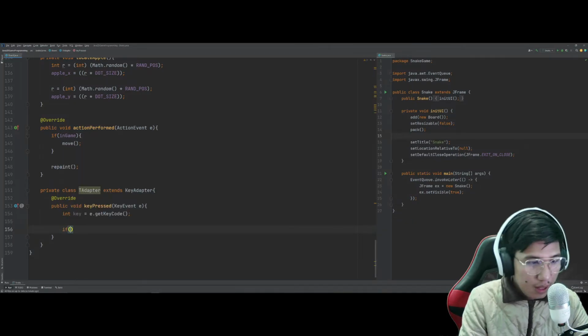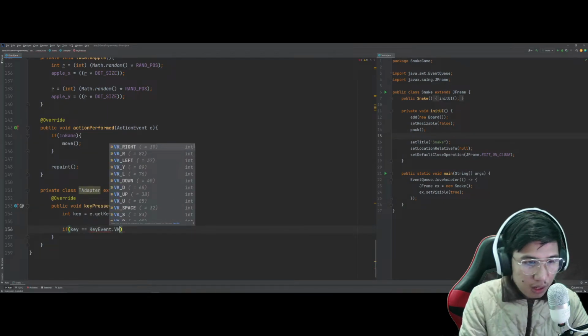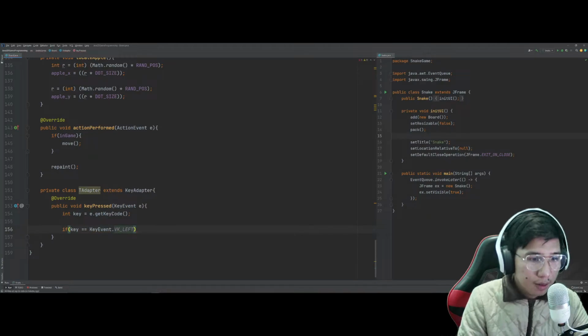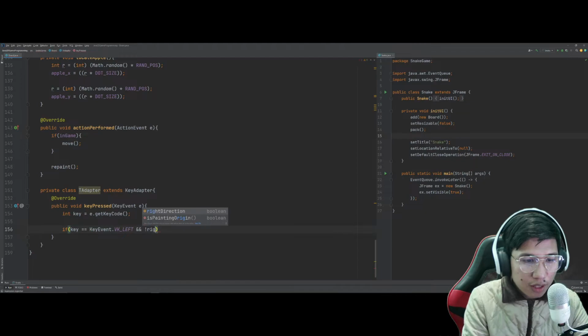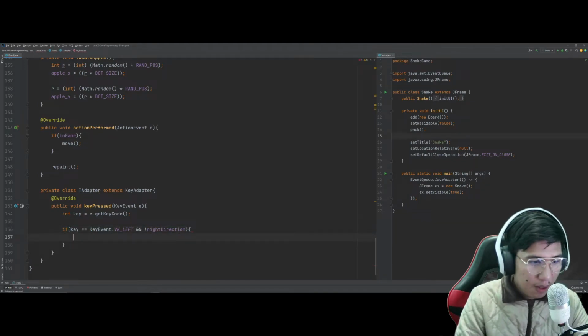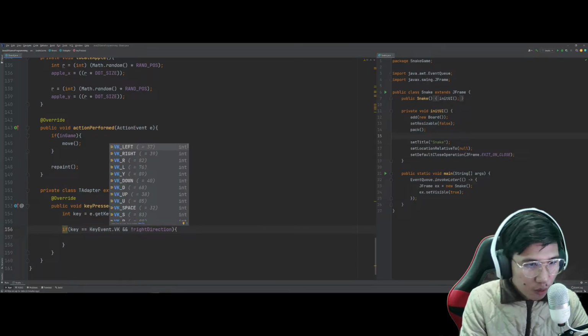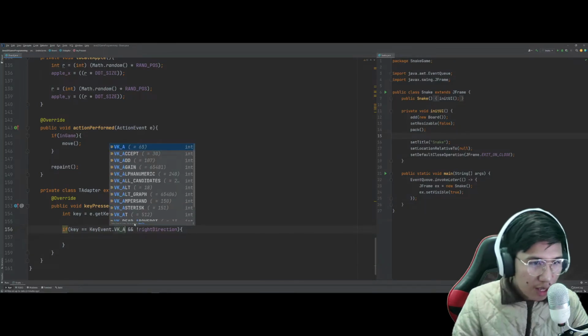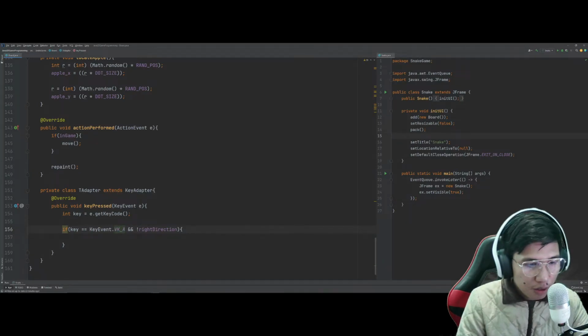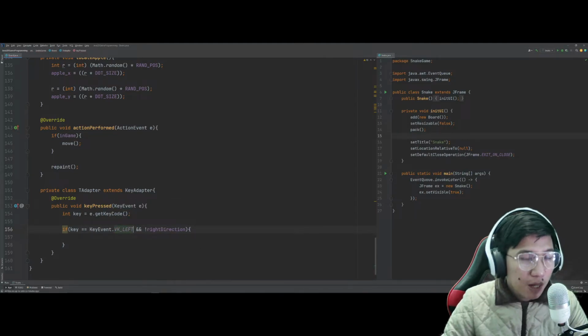Okay, let's prepare here the following key codes. If the key event is VK underscore left, and at the same time, the right direction is not in use, what will happen? Again, pwede nyo itong mapalitan into WASD. So kung gusto nyo yung left nyo is corresponding to underscore A, possible din po yan. Diba? Pero in this case, para yung muna, D-pad kumbaga, up, down, left, right tayo.